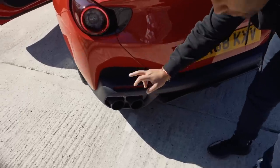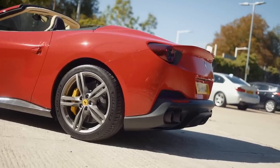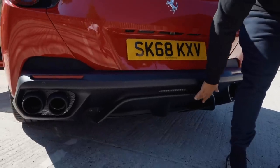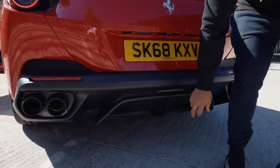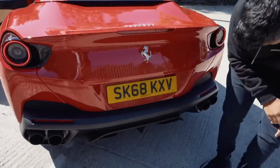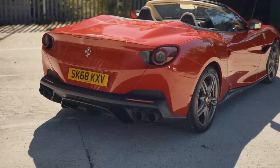But all important, exhaust tips in black, which I think looks amazing. I think it'll be cool to have this in carbon, not necessarily the whole thing, but this. But as far as I understand, that was not an option. No cool Ferrari kind of Formula One light here. It's just this light here. Don't really know how to turn that on. Carbon around the lights here as well, which was really, really important.